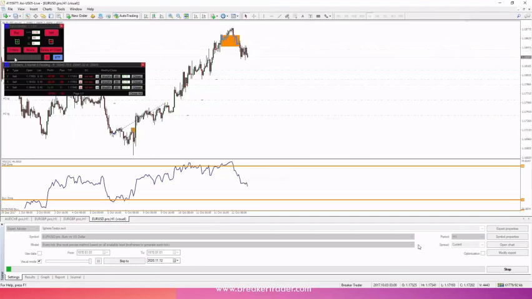Just toying around at the moment. There's a good chance it could come back up and retest this area as well, don't forget, because quite often price comes up and retests before it drops. Let's see what happens. Okay, we're dropping down nicely now. Maybe we're not going to do a retest, maybe we're just going to drop now. There we go. Now look at where my drawdown is. I'm back to profit. So I've got two trades which are wrong, one trade which is right, but I'm at break even. How good is that? Let's carry on and see what happens.